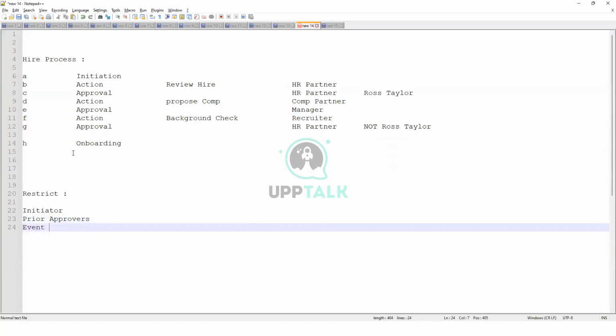Let's say we are doing a compensation change, and it goes to the compensation partner for approval. And we are doing the compensation change for Logan, and Logan is the compensation partner, right? Is this okay?